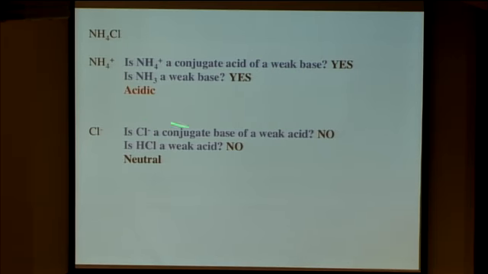So overall, you have something that's going to be acidic with something that's going to be neutral. So overall, it'll be acidic. So this particular salt and water is going to be acidic because the things that were mixed together to get it, one of them included a weak base. And so that's going to form a weak conjugate acid, so it'll be acidic in solution.